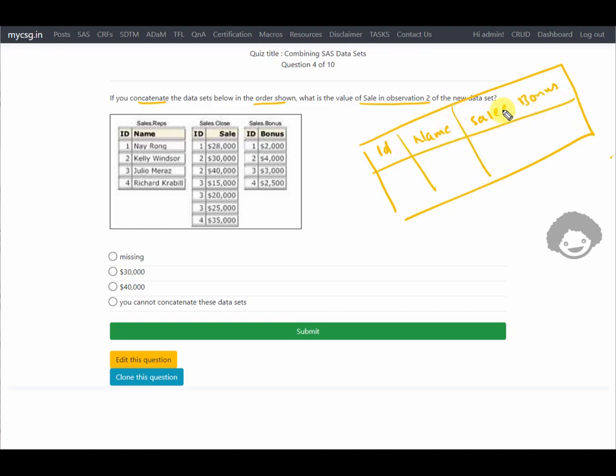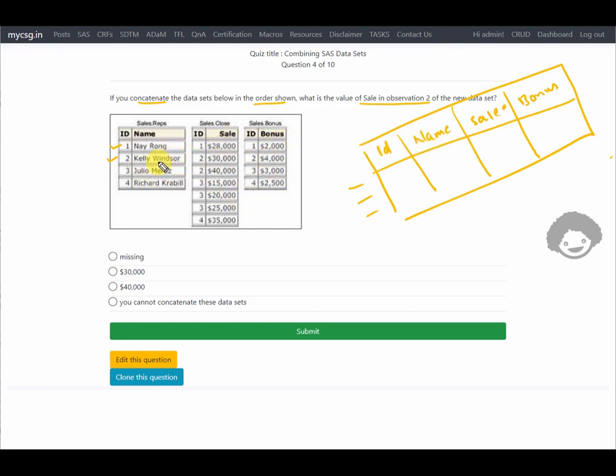So the question was what will be the value of the sale variable in observation 2. When we specify sales.reps as the first data set on the set statement, the first observation would be from ID 1 and the second observation would be for Kelly Windsor. When we append, we'll get one row for each of these values.